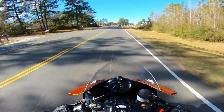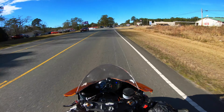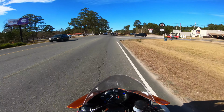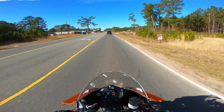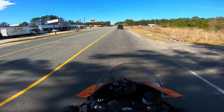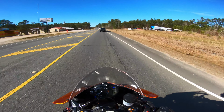So this thing is iconic on the street. When you hear 600, you usually think of an R6 right off the bat. At least I do. And this thing has been out for about 20 years now, man. I mean, it was introduced in 1999. Four generations of this bike. And this is by far the best looking one.